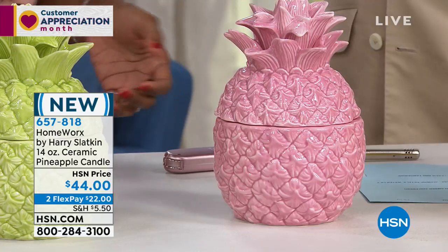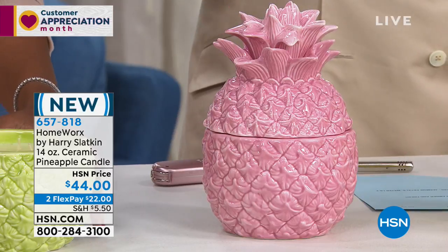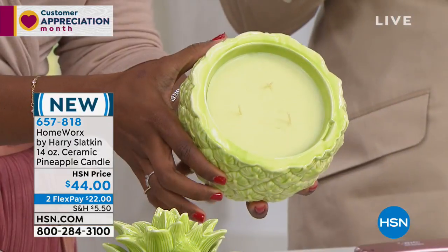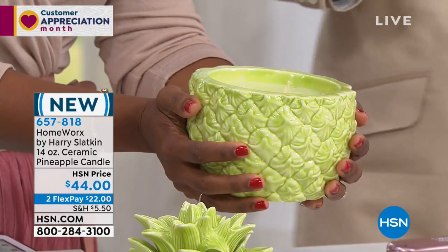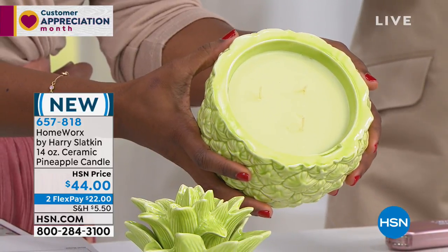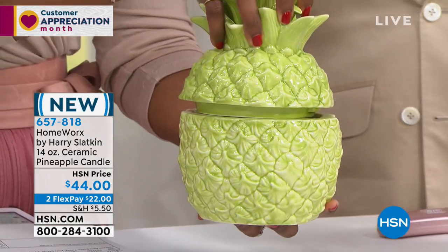And what's really great about each one of these is 40 hours of burn. Okay, so we go to meadow grass — wild meadow grass. This literally smells like when you were little and used to lay in the grass as it starts to grow a little bit thick, and it's just rained the day before, and the greenness comes out. I'm closing my eyes because it's bringing back my memories. It's got lush grass, green wild clover, eucalyptus, basil, jasmine petals, and water lily. It's so wonderful. If you love green scents, this is the one.